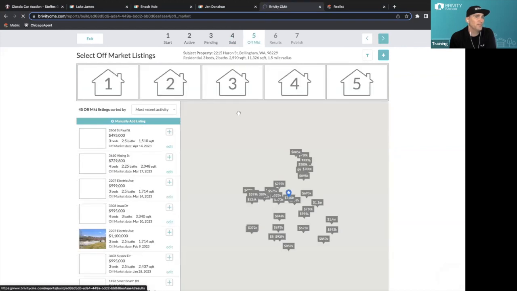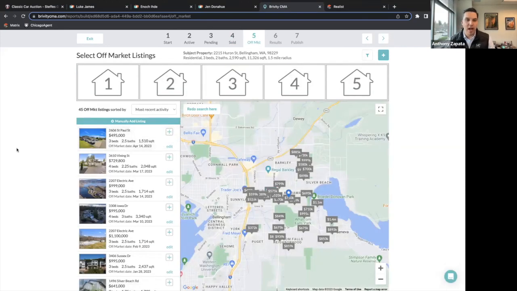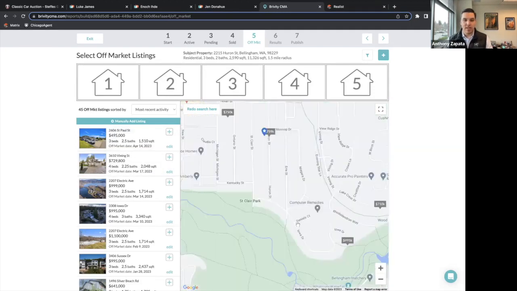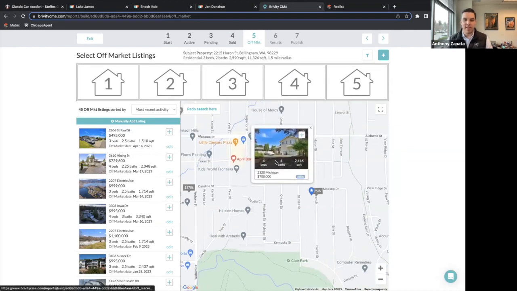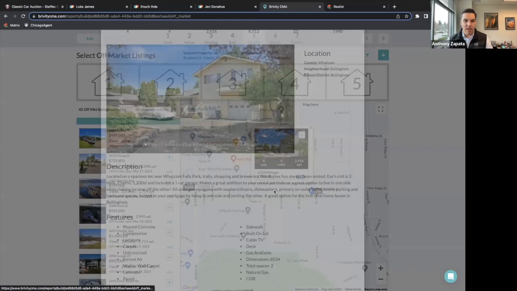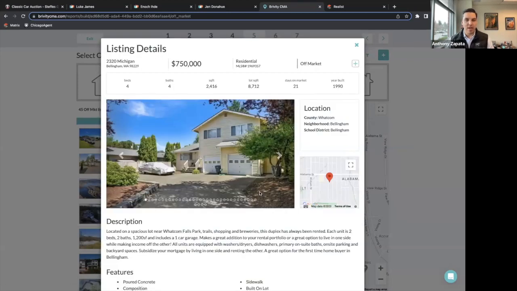That's great advice. Now that we're in off markets, these are properties that came off the market and did not sell. I think they're important to bring up, especially if you have that seller that's all like, yeah, but my property, we'll bring this one up right here. My property's worth more than 750,000. And we're like, okay, I'm glad you brought that up. Let's look at one that tried at 750 and didn't have any luck.